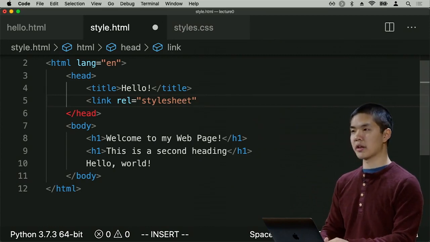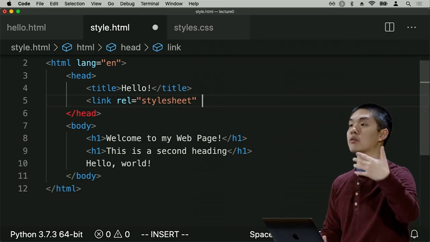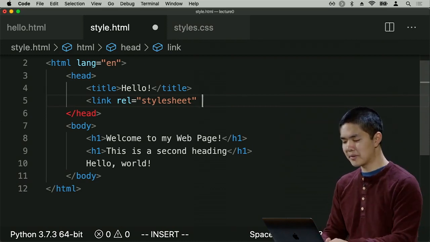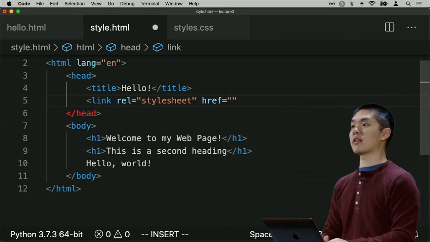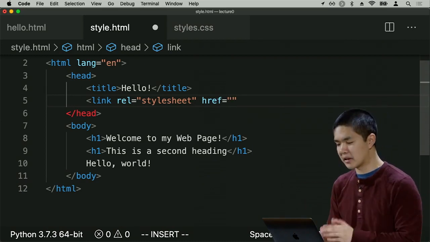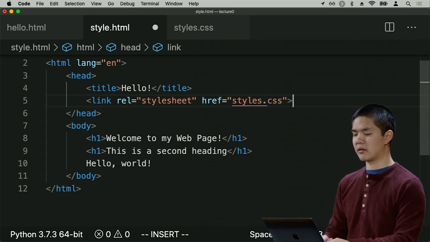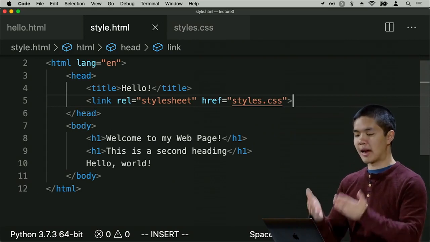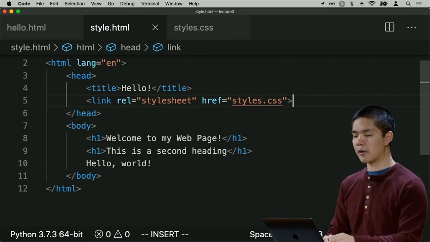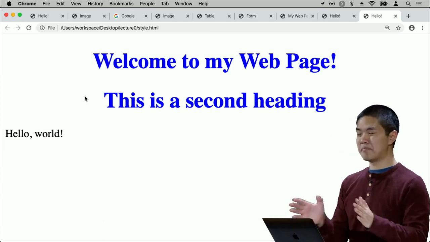And then, just as in the case of a link to another page, where I used href to specify a hyperlink reference, what I want to link to, I'm now going to specify, using an href attribute, what CSS file I would like to link. In this case, the CSS file that I'm going to link is styles.css. That is the file that just so happens to contain all of the CSS that I would like to apply to this particular file. Now, if I refresh the page, I see, again, nothing has changed.